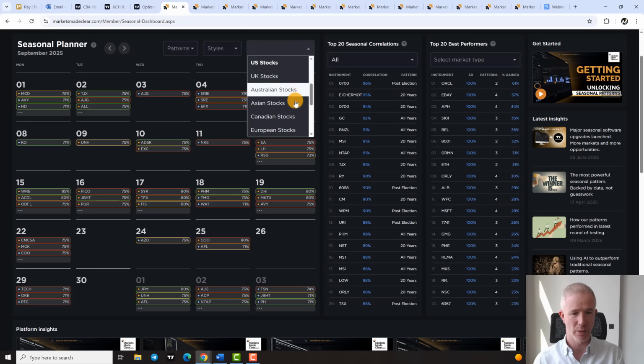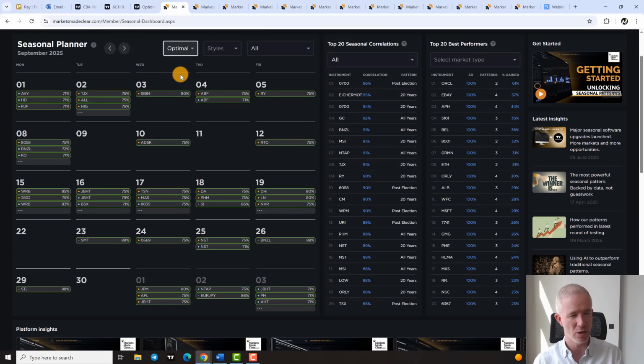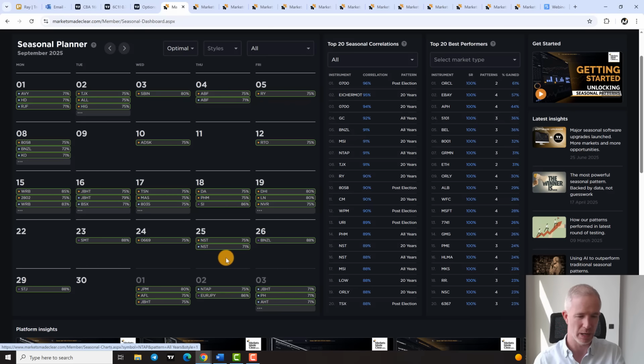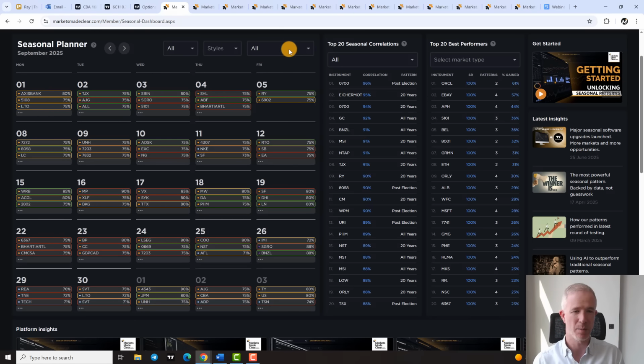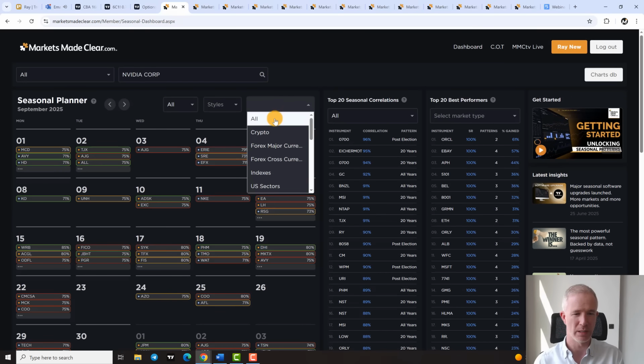By all means, dig into whatever others your preference is. And as I say, if you're still fairly new, if you want to keep it to just the highest probability ones, looking at the optimum, so it's just the ones in green, I have no problem with that. That's fine. But I would recommend you try to expand, particularly if you're breaking it down into small groups anyway, whether it be US stocks, UK stocks, whatever it happens to be. It doesn't take you that long going through them.